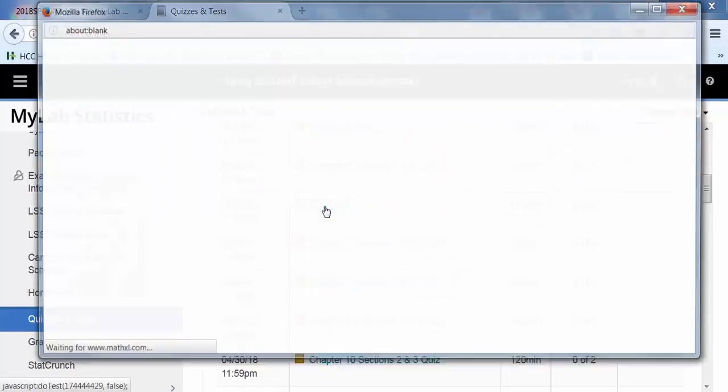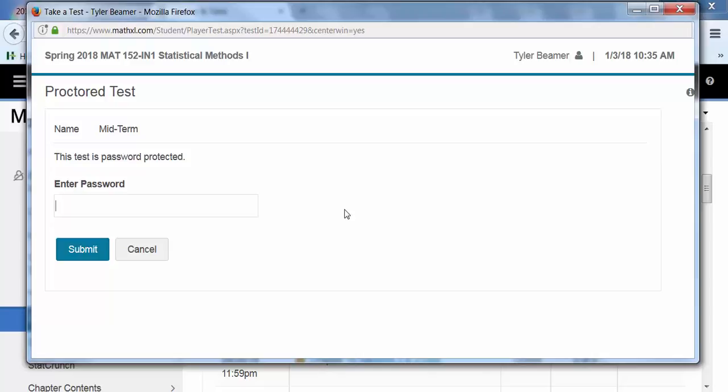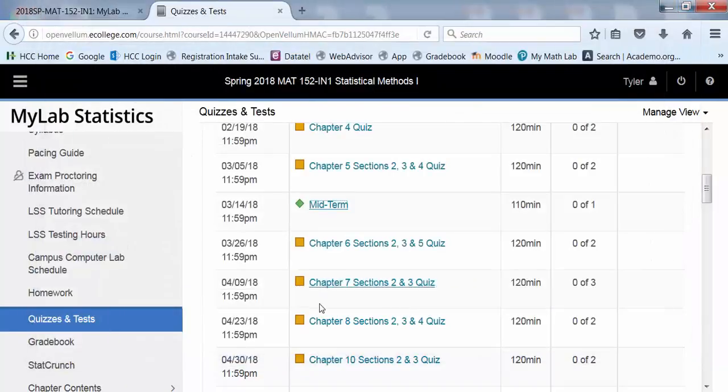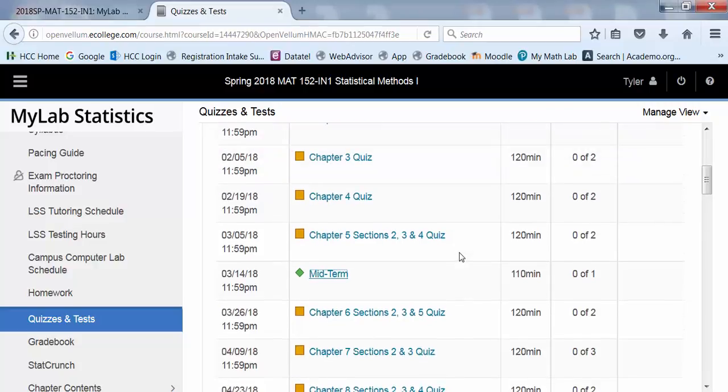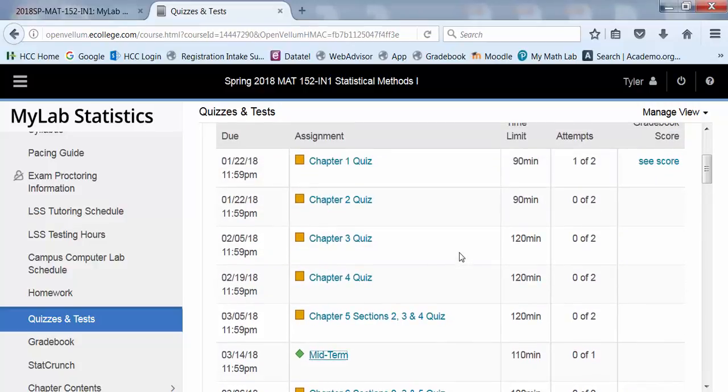Notice your midterm. These are password protected, so you can't actually access those. Since it's a proctored test, I will communicate with your proctor, give them all the testing information, and then you will take that exam at your proctor location, and your proctor will have the password, and then you can take the test there. So you can't access those exams unless you're at that proctored setting. But all of the homework and the quizzes you do at home. Quizzes you can do at your home, at your leisure, wherever you prefer to do those, as well as the homework.